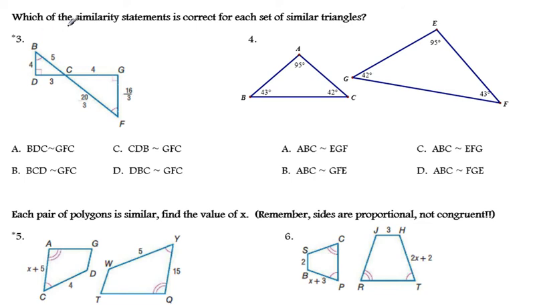Okay, number three, which of the similarity statements is correct for each set of similar triangles? Well, let's first mark vertical angles so we can see which corresponding angles go with each other. When we're doing this, I'm just going to start with angle B. Notice angle B has one arc, so we want to check to see where angle B is in the same place as angle F. So here B is the first letter, G is the first letter. Well, it's supposed to be F, so it's not that one.